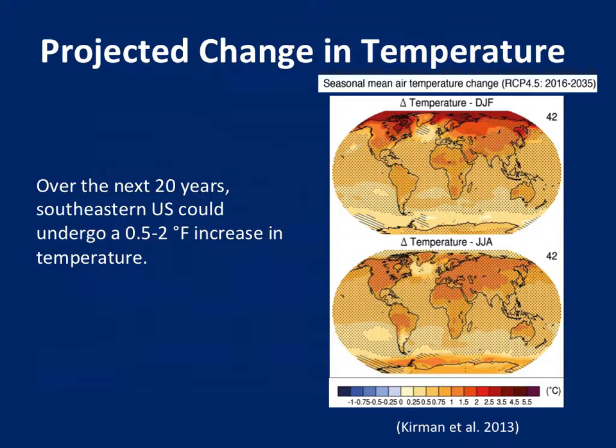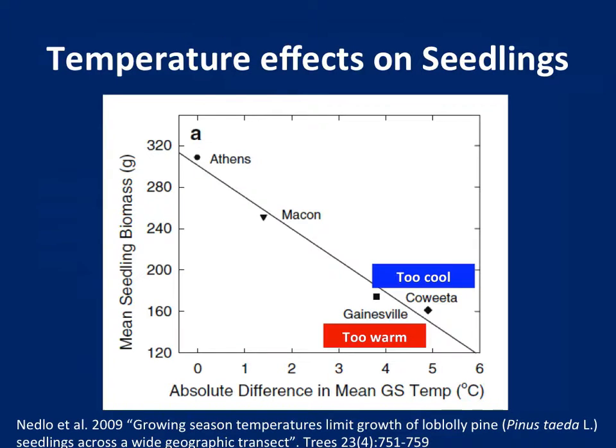So the other big driver, and we heard from Dr. McNulty earlier that the southeast United States hasn't actually warmed, but projections are that it may, or it should. And those projections are for about 0.5 degree to maybe upwards of 2 degrees Fahrenheit increase over the next 20 years or so. It's distributed somewhat differently in the winter season. This graph over here is from the International Panel on Climate Change. So a little bit more warming in the summer in the south, a little bit more warming in the winter in the far north. But anyways, what do we know about increasing temperature and overall growth?